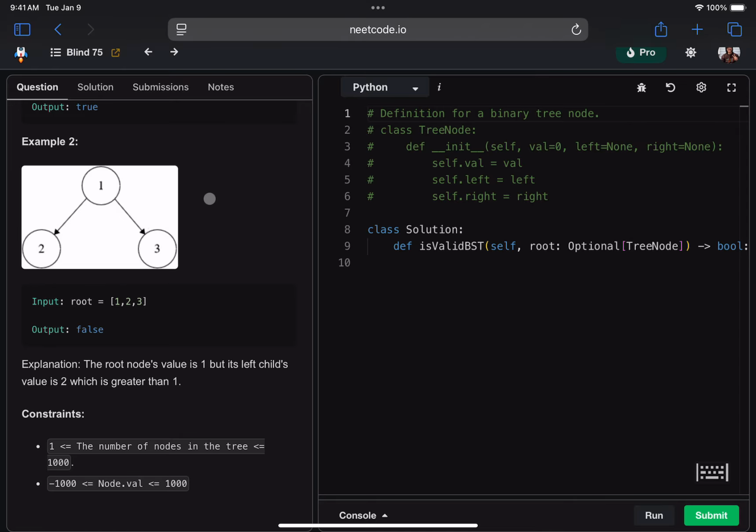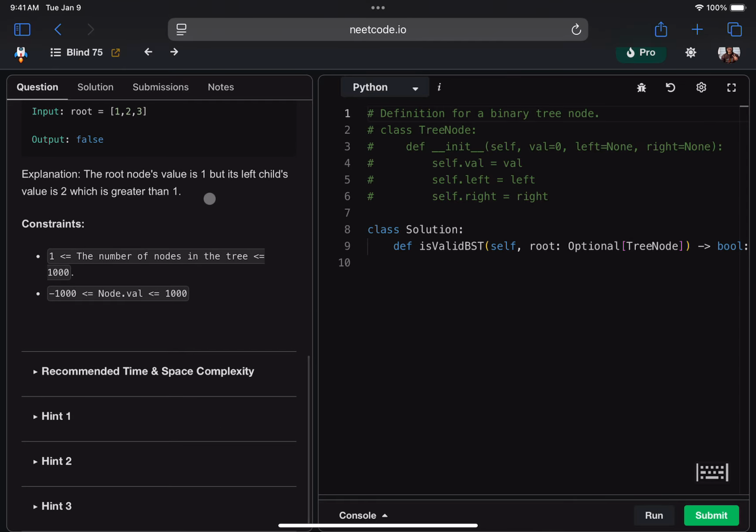All right, so finally some constraints. The number of nodes in the tree will be between 1 and 1,000, so there will never be no nodes, although that wouldn't be super tough to handle. And then the values will be between -1,000 and 1,000. This time, actually, for the first time, that's kind of important because we are going to do some comparisons, and if it was possible for these to reach the integer overflow limits, then that might be concerning to us. But they're very manageable, very reasonable, so we don't have to worry about that here.